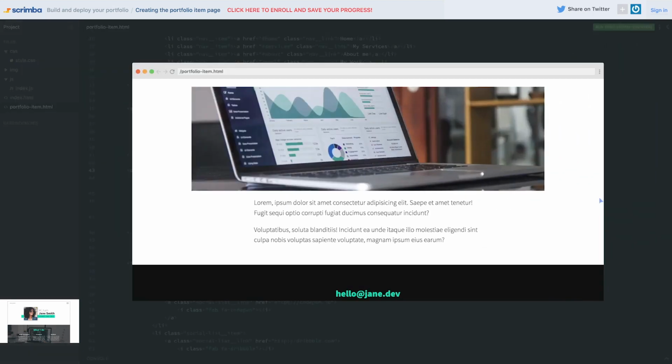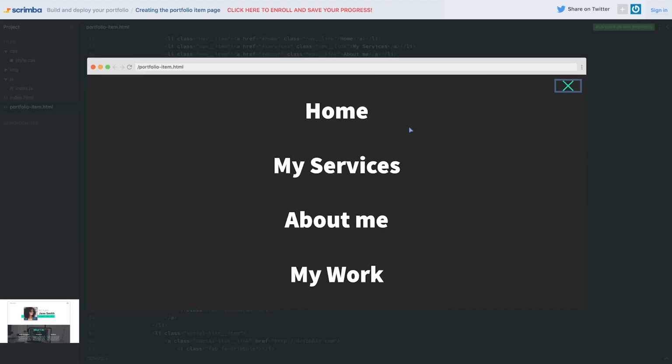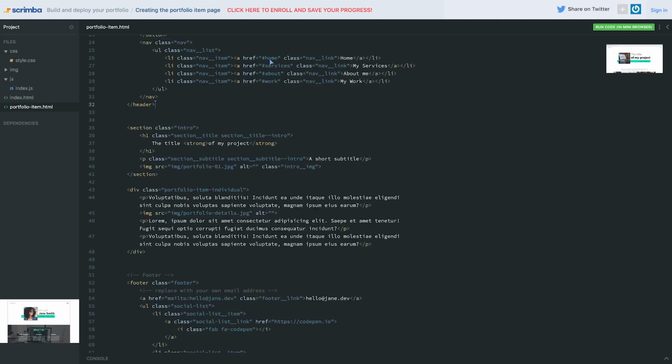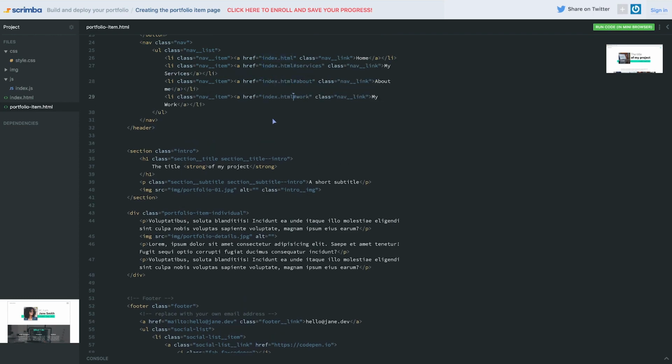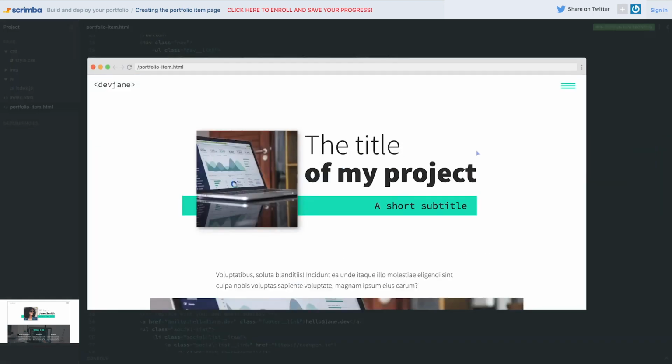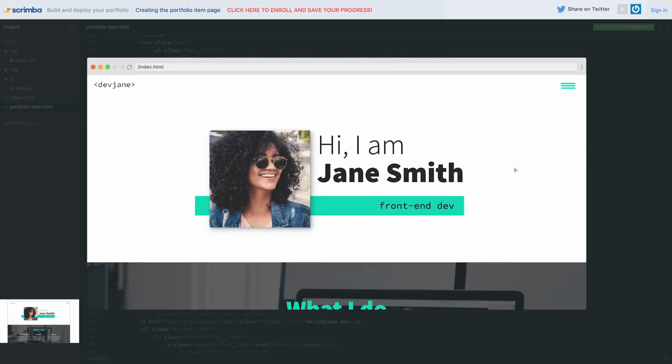The one thing we do want to make sure is if we click here, we can actually go back to the pages that we want to go back onto. So what I'm going to do is the home, I'm just going to set to be index.html, and I'm going to copy this and paste it there, but leaving the hashtag at the end. And the reason I'm doing that is because now we're on my individual project. If I click here and I go to home, it'll bring me back to here.